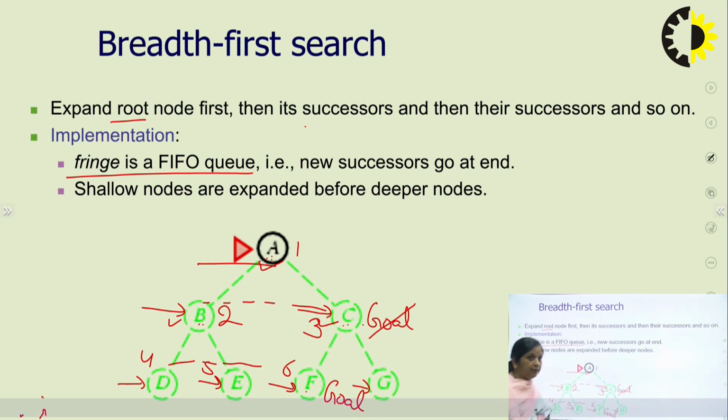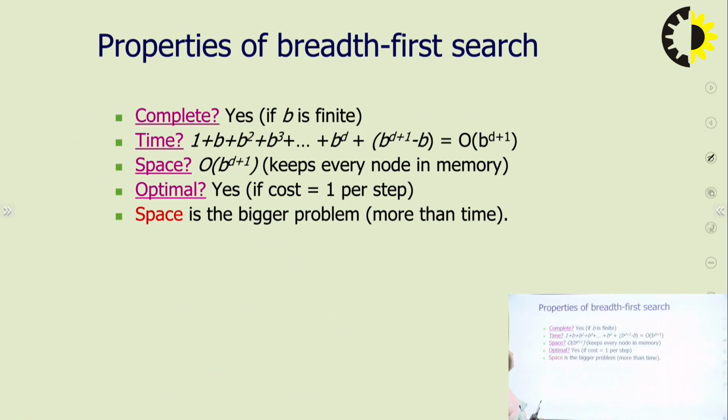Now let us talk about the evaluation. We talked on the previous slide of search strategies that we should know, when we are applying a strategy, is it complete? What is the time complexity? What is the space complexity? And is it optimal or not? Okay. So what we are doing here, breadth first search.